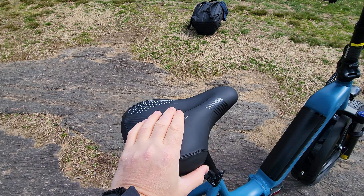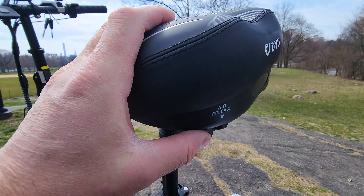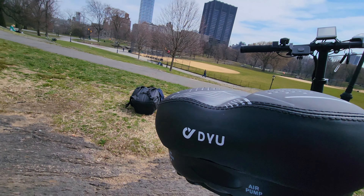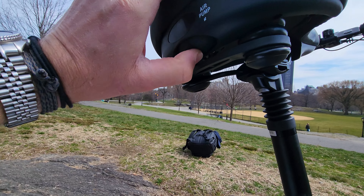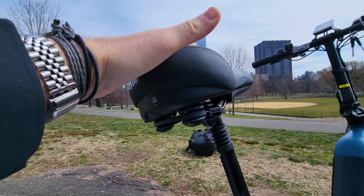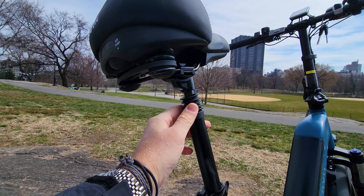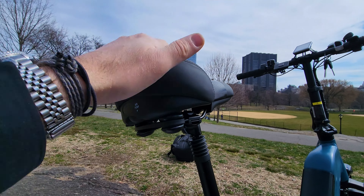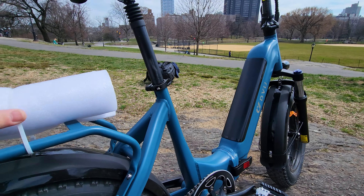I lifted it a little higher and it works perfectly for me. I reviewed those air covers last year — this one is actually integrated into the seat. You have a valve to release air and a pump right here. You can pump air into it and adjust the comfort, softness, and response as you like. We also have a shock — the same as you see on other bikes, nothing fancy but it works. Sometimes it gets a little stuck at the bottom but then it comes back. Combined with the front fork, this is the most comfortable folding e-bike I've tried so far.